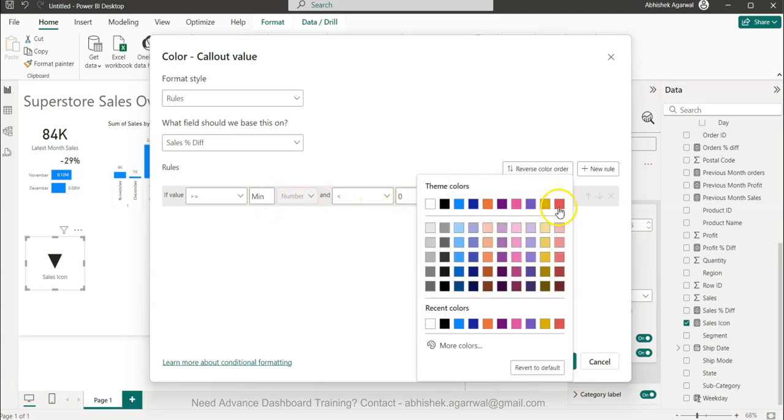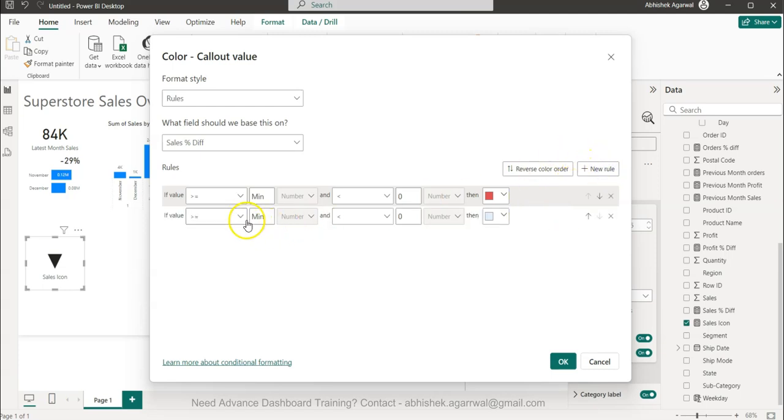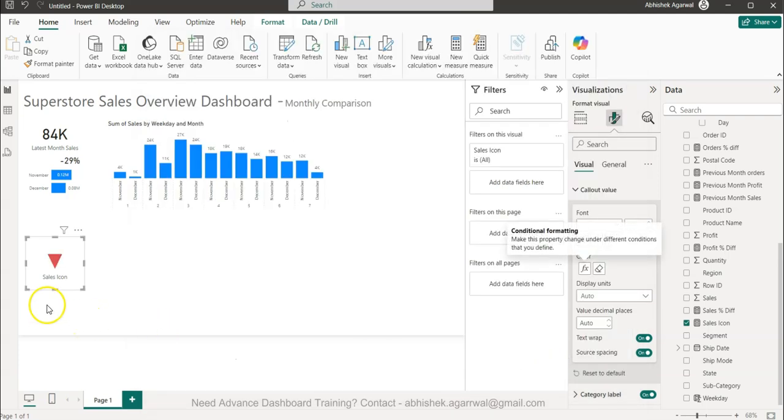Then what we need is red, right? New rule, greater than equal to 0 and less than max. If I remove, it will by default choose max, and what we want is blue, and we'll click OK. So now it is red. The best part is in Tableau you need to do this 2 times. This particular piece, it does not allow one single conditional formatting to the icon for up and down. So that's a different operation. However, in this Power BI, you just do it once and it will allow the conditional formatting.